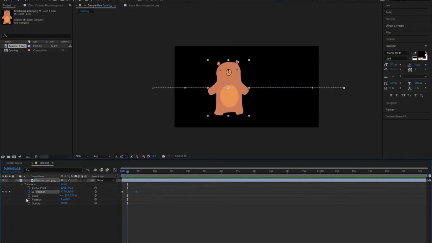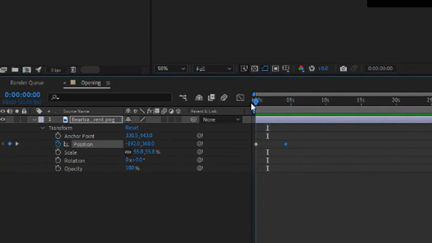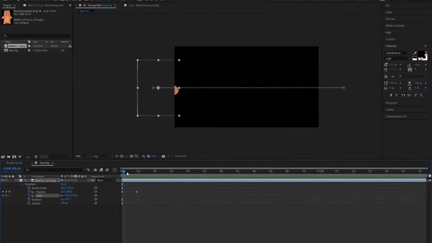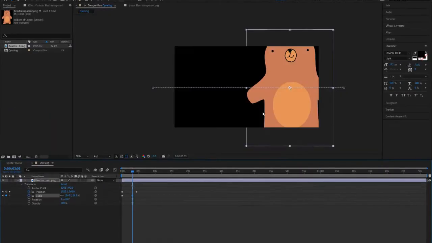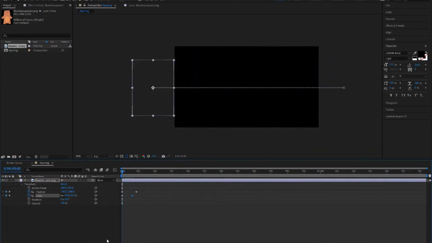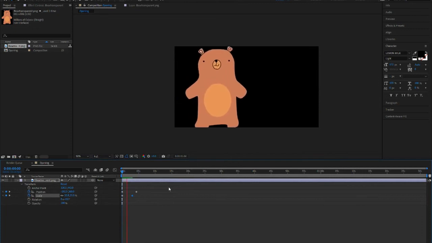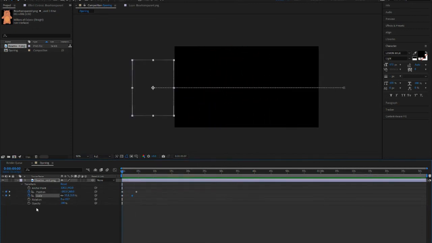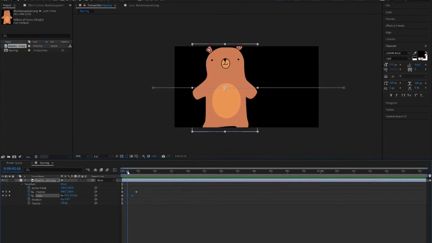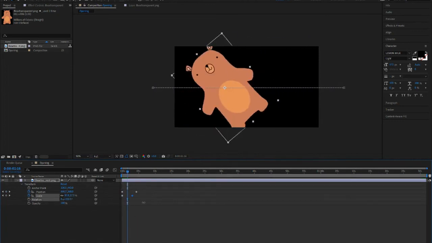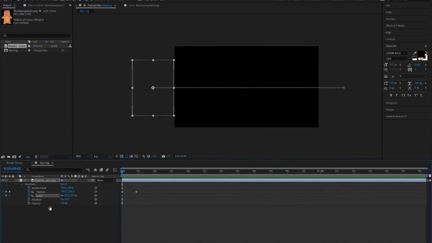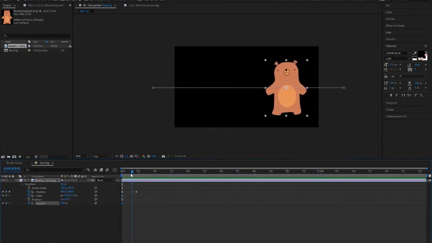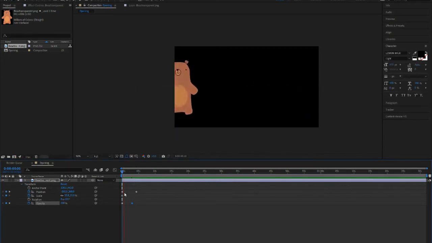So you can play around with the scale as well. So let's say I want to mess around with the scale. I want it to get larger as it passes. I can bring this up like this. So now if I press play, it'll get bigger. You can mess around also with the rotation. So rotation as in rotating your image. You can also play around with the opacity. So if you want to start off with your bear, but make it gradually disappear, you can do that as well.